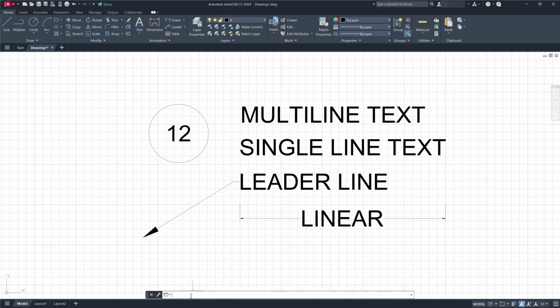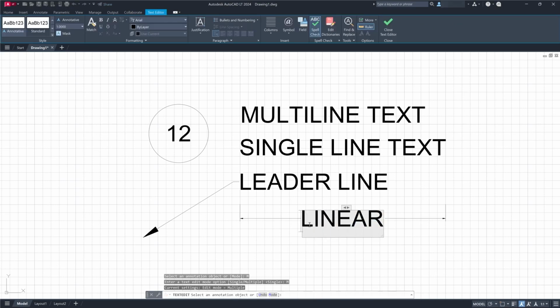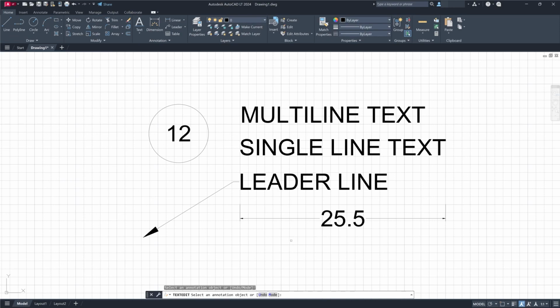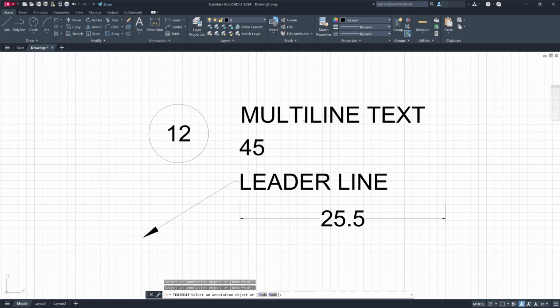Now to do the multiple, we'll go back to text edit, hit enter, go back into mode, and select multiple. Now it's going to remember the last one you did, so it's still set to single, so I'm going to switch it to multiple. So now once I do that, I'll just click right on this one, and as soon as I'm done editing, click out of that, and you still have the text edit box there, and you can just go to the next one, and you can just type whatever you want. As soon as you click out, it puts you right back into text edit mode, and you can go to the next.